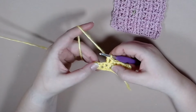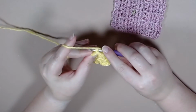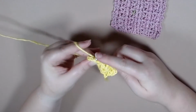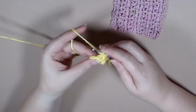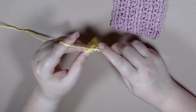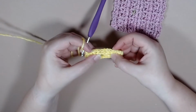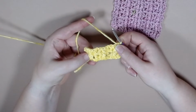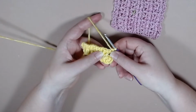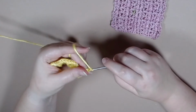Next, we'll work a back post treble crochet in the next stitch, followed off by ending the row with a treble crochet in the last stitch. Now you always want to make sure when doing this work that you always start your work with a treble crochet in the first stitch and end your work with a treble crochet in the last stitch. It's very important.